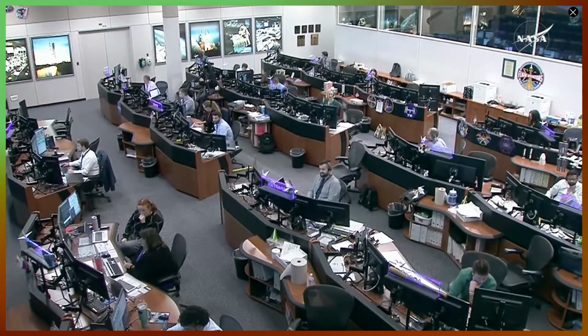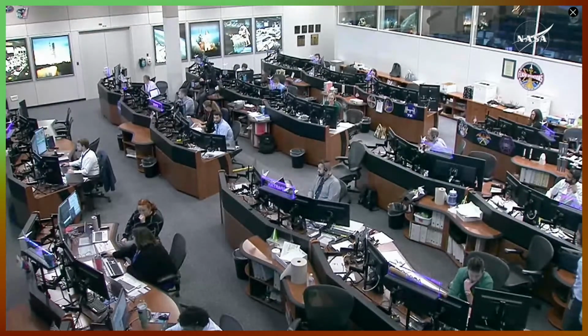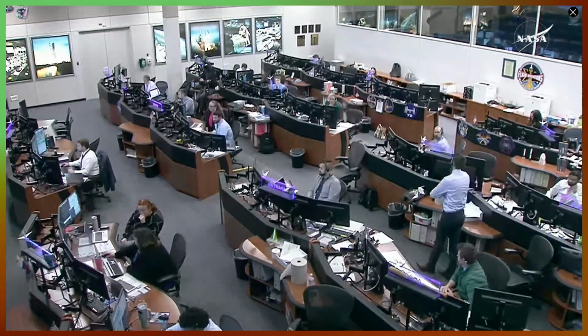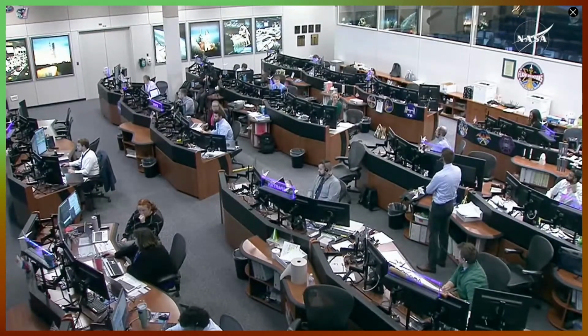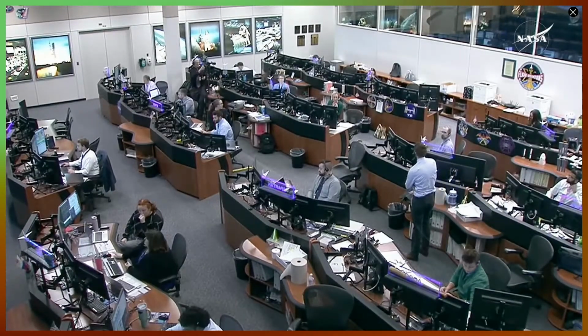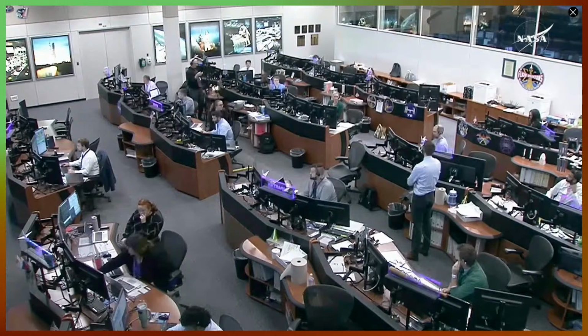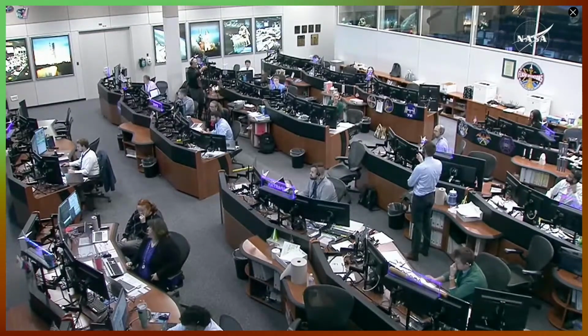Nick Hague and many of the other astronauts, of course, working through, eagerly awaiting to greet the Crew-10 astronauts. You saw the mask that Hague was donning. That is still Hague. He and the other crew members are working through procedures. Though they are quite excited, you can hear the tone of the crew on board.